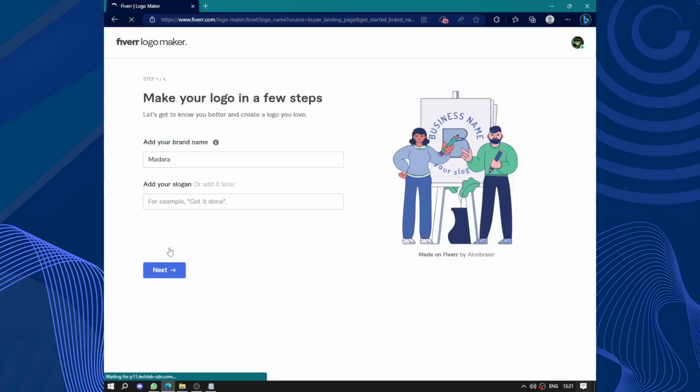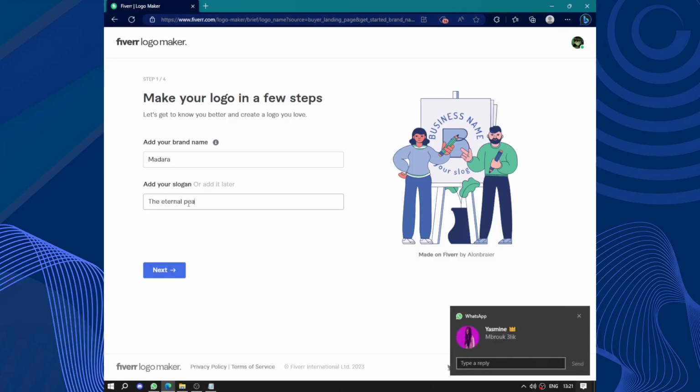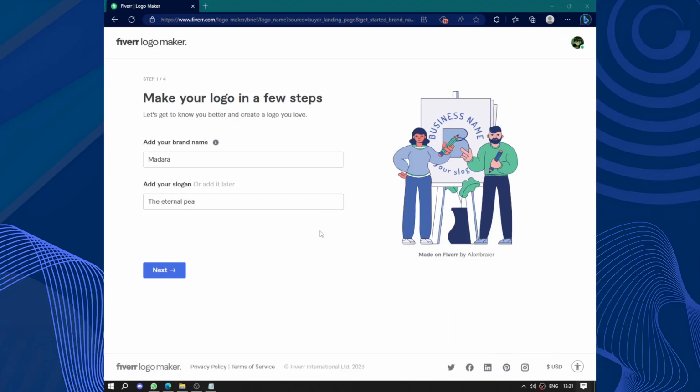Make your logo. Now add your slogan. Slogan is something like motivating or you will get it. The Eternal Peacemaker.